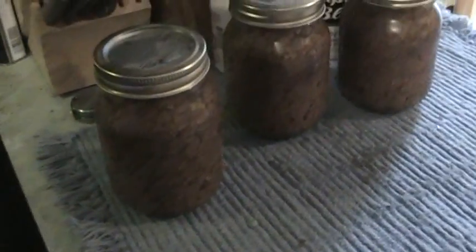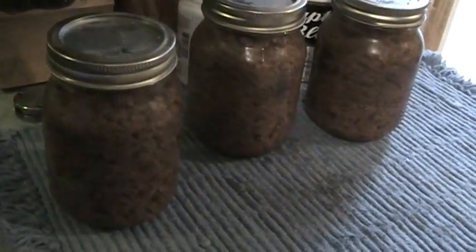You can tell that they're still boiling, and it won't be long and they'll start popping and sealing, and they'll be ready to set on the shelf and store for a good long time. So I hope this helps. This is how I do it. If you don't like my method, you give it a shot and do it however you want to do it. This is just kind of an idea for those who asked how do I can my hamburger meat. So there you have it.